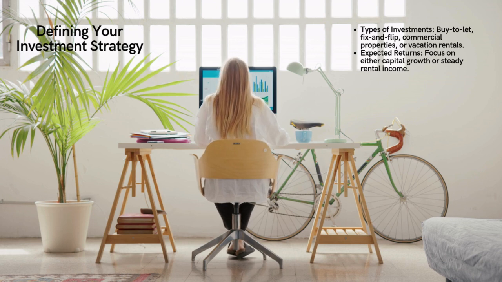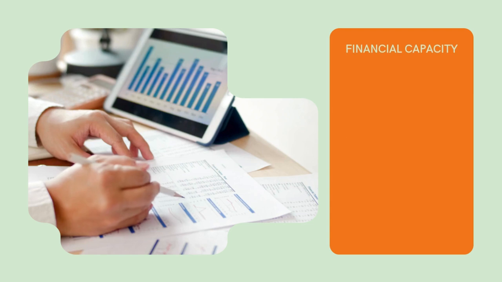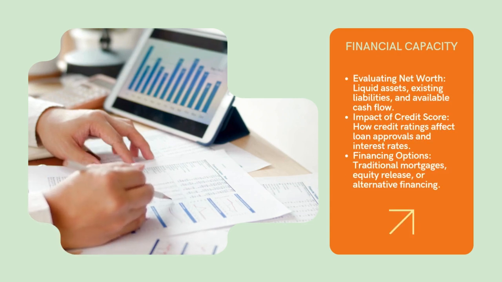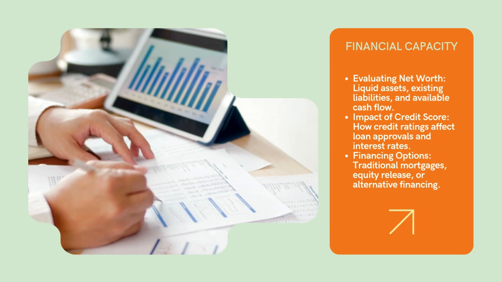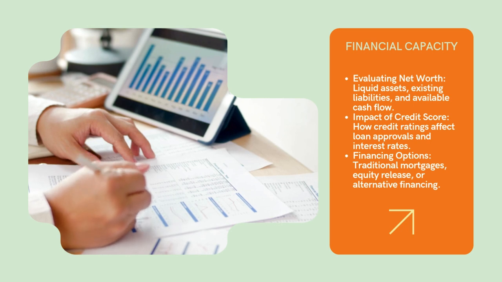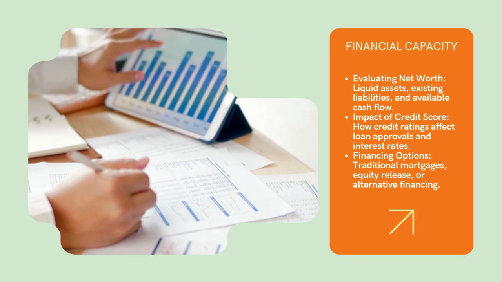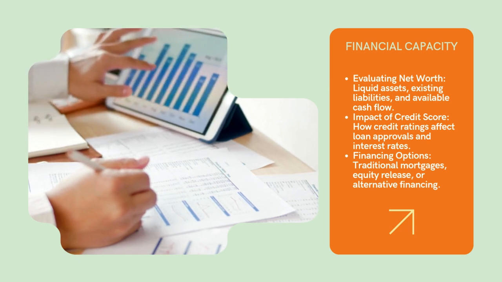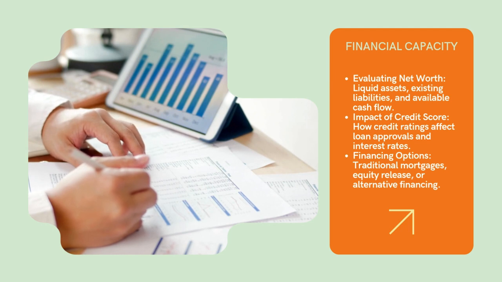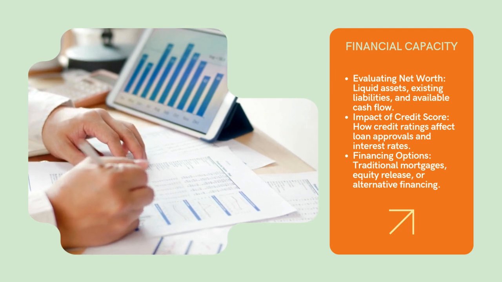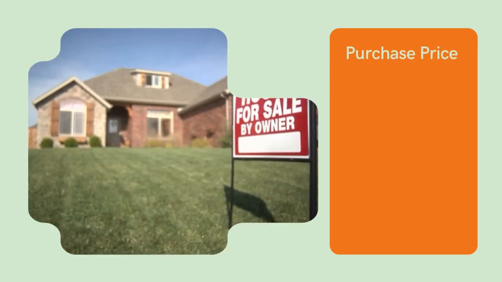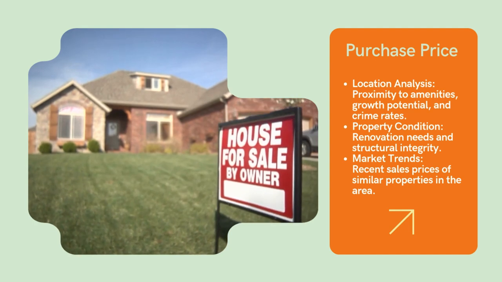Next, let's analyze your financial capacity. This step involves evaluating your net worth, including liquid assets and liabilities. You should also consider your credit score, as it impacts your eligibility for loans and the interest rates you'll be offered. Understanding your financial options like traditional mortgages, equity release, or alternative funding will help determine how much you can realistically afford to invest.